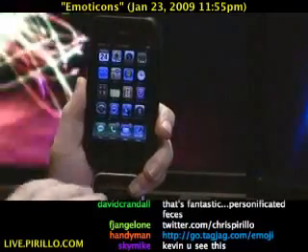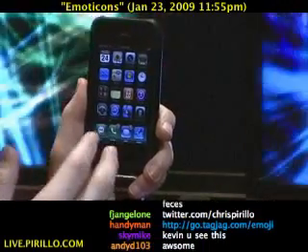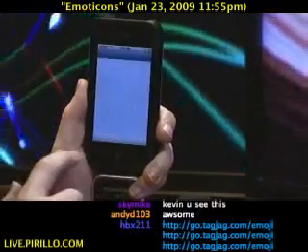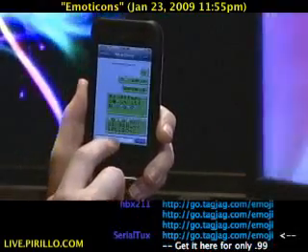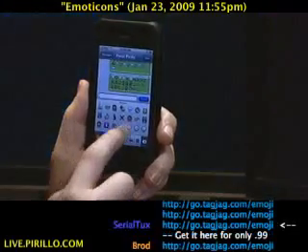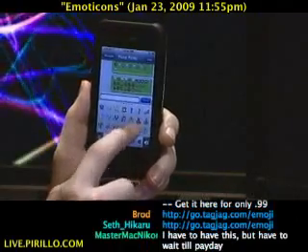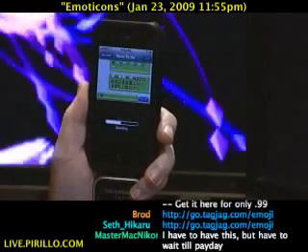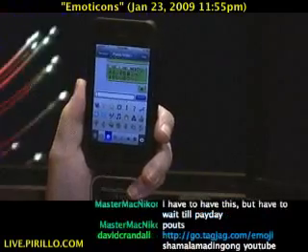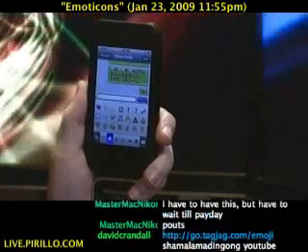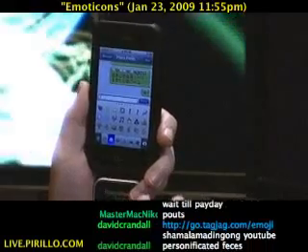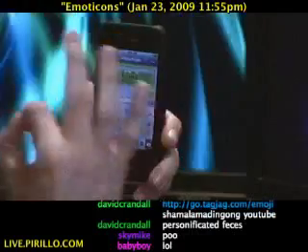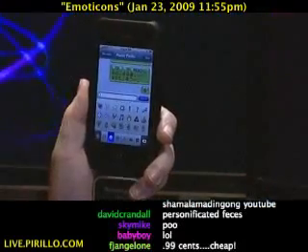Now, there is a vCard hack where you can get emoji for free, but it doesn't work apparently as well as getting this particular application does. Ponzi has not yet responded, which has me a bit concerned. So I'm going to have to send her, see if I can find it again, the smiling piece of poo. You know you want to send your friends a smiling piece of poo. No easier way. Well, unless they don't have an iPhone, in which case they're not going to see anything. That's the whole thing. You have to have an iPhone, they have to have an iPhone, and then you'll have tons of fun. Enable it. Might as well.